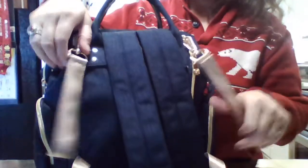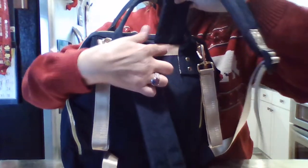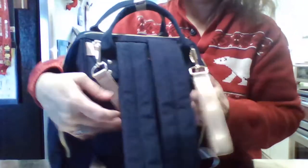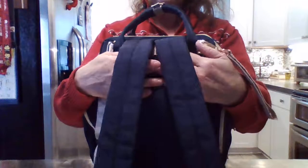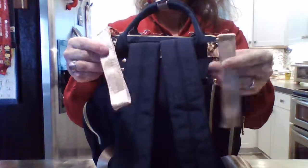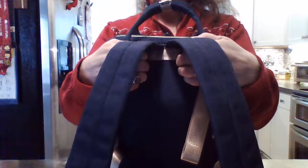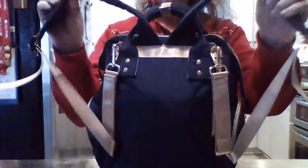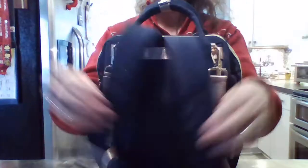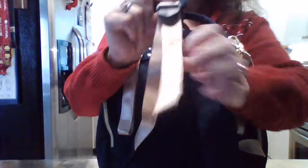Let me show you the back — it has some great features. It has backpack straps which are sewn on very well; you can see the added reinforcement. They do not come off. You also have stroller clips here — it depends on your stroller, not all have a bar to strap to — but if yours does, these are fantastic. For off-road strollers where you can't hang a regular diaper bag, the backpack straps work so much better. They're easily adjusted, just like any backpack.